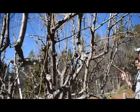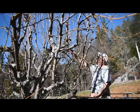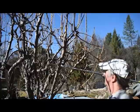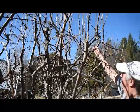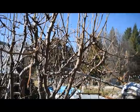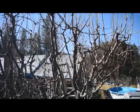Okay. And probably here. I'll get that one. Yeah. Just to be able to see what we're talking about here. This tree likes it here, huh? Oh yeah. It makes some beautiful pears. Great big Bartletts. Oh wow.